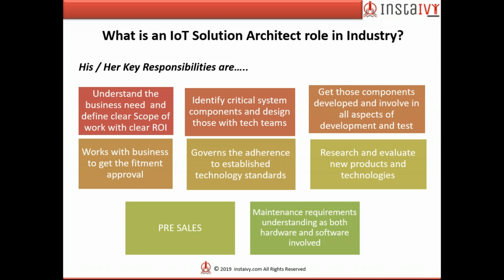So having business fitment at all times in a project is absolutely crucial for IoT. Adherence to established technology standards: you should understand what the different technology standards are. Governments worldwide, including India, are coming out with IoT requirements which should be met, because there are a lot of security concerns about IoT.